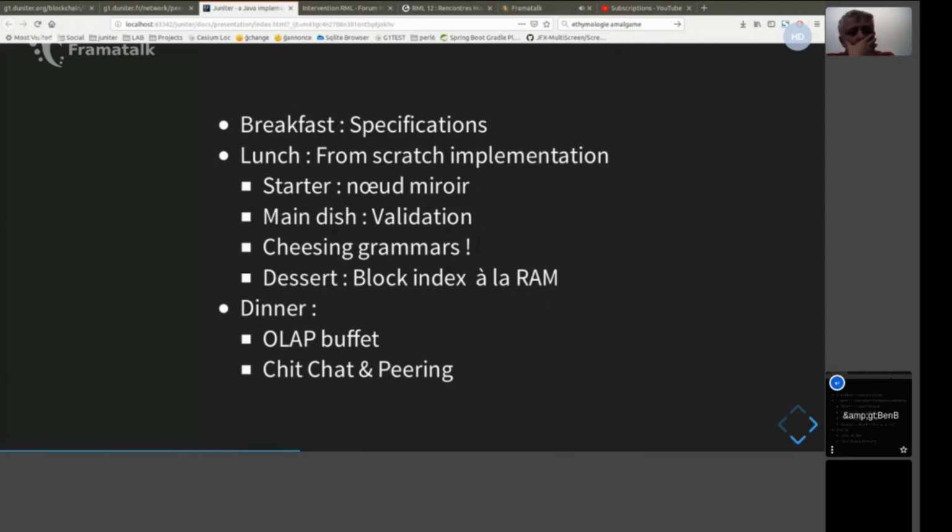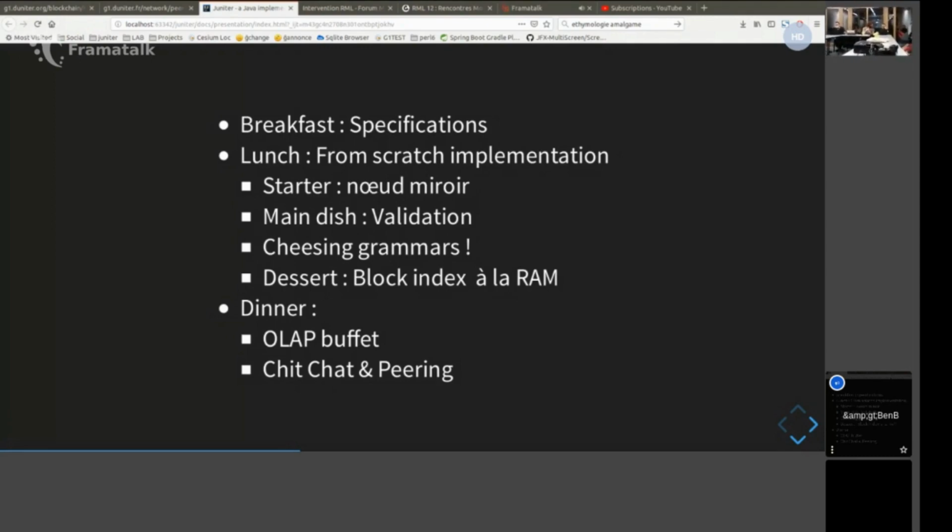That, I made some funny graphics that I will show you in a minute. Because Juniter is mostly a backend, so not a visual tool. It's really just data transfers from one node to another. So there's nothing to see, but I wanted to see something, so I made a small interface. And after that, I was like, okay, let's do the protocol itself.